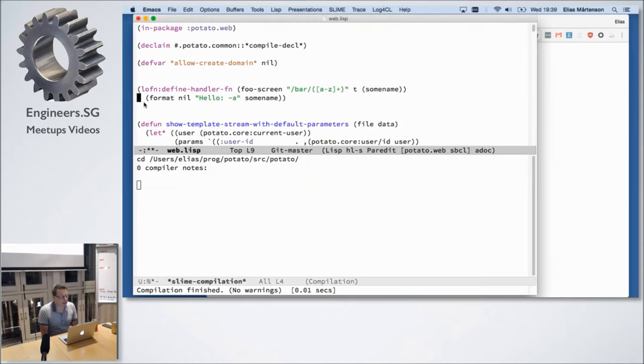Let's take a look at another interesting aspect of this, which is more of a benefit of Common Lisp rather than Emacs itself. Emacs just makes it easier to show you what's actually going on. If we go to the main page here and look at the source code, we see HTML. This is all generated by a template. And what template language am I using? Well, I'm a Lisp programmer, so of course I wrote my own.